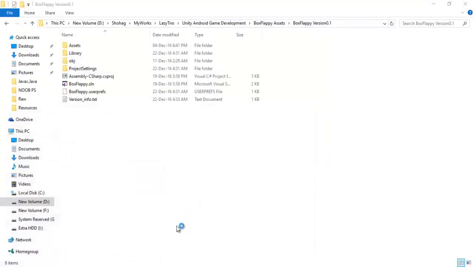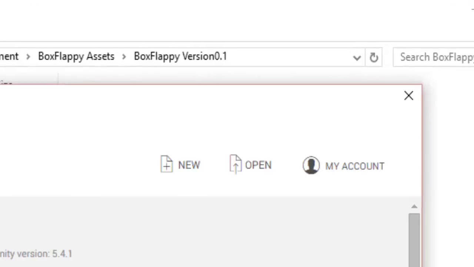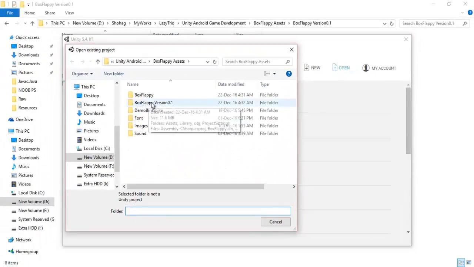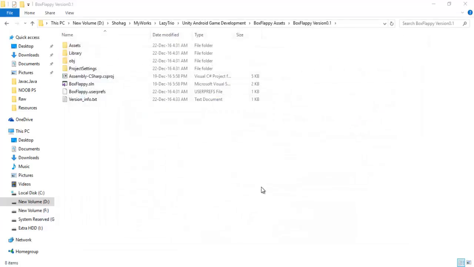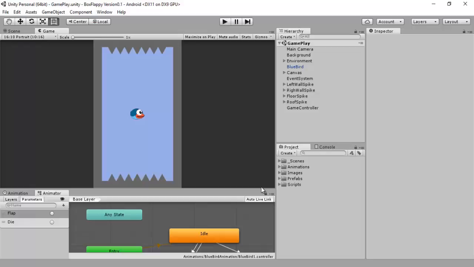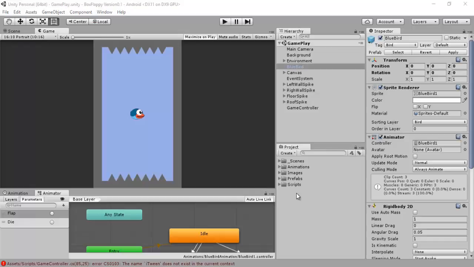Now let us just launch our Unity and open the Box Flappy version 0.1. So now that we have created a copy of our Box Flappy game, and this is Box Flappy version 0.1, you can see our project settings are as before.